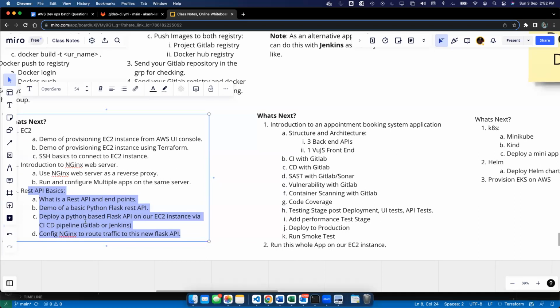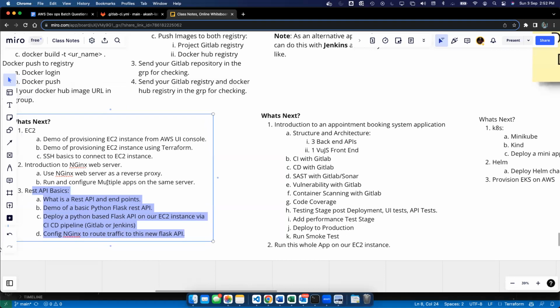अभी हम केवल एक my static site को deploy कर रहे थे जहाँ पे केवल index.html है. That's not the real application, is it? It's not. So we wanted हम एक API बनाएं और API को deploy करें. So before we deploy an API, you guys need to know what an API is. So I thought of explaining the basics here first, and then I created a small Flask API so that you know what API is and how it's being developed. You don't have to learn it.